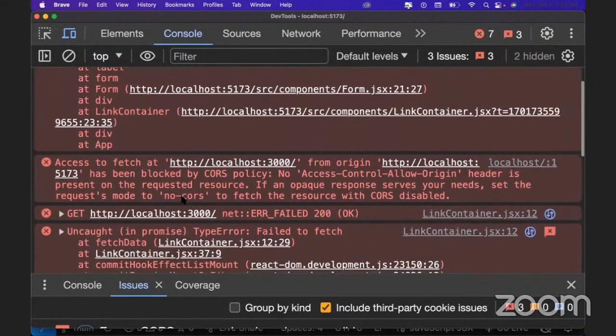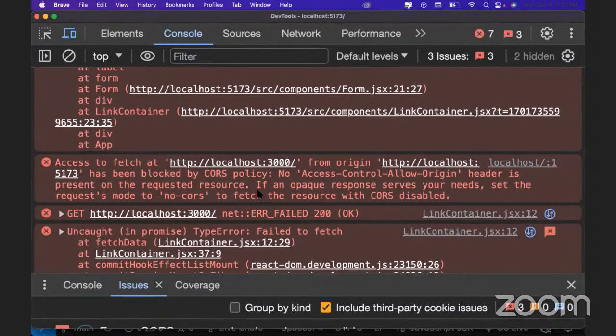Now, CORS is a very tricky part of fetching data, which basically is the case that there are security parameters built into the web where you can't request information from a different server and share data across that way without the server allowing that data to be shared that way.